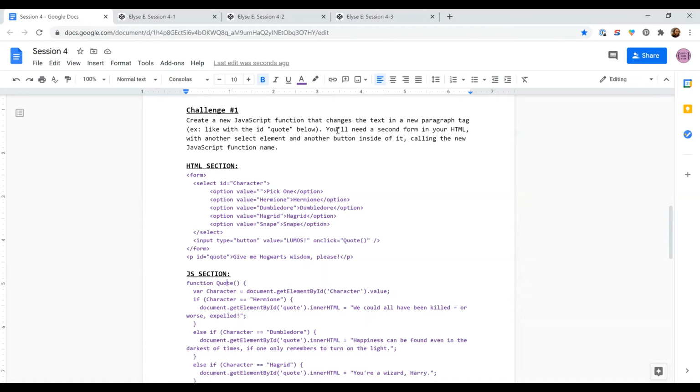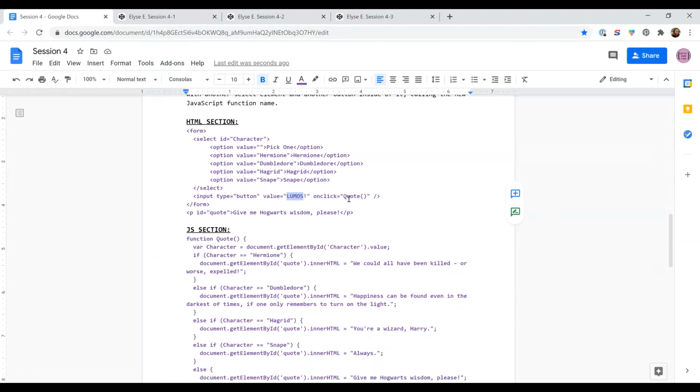So you will also then have a second form in your HTML. Wherever you have all of the other stuff going, you're going to have a whole separate section for this, which will make more sense in the example. It's going to have another select element inside and another button inside. I would recommend making the text of the button something different than submit, unless you have the whole thing laid out with enough space in between. Otherwise, it might be confusing for someone trying to submit your previous set of questions where they should actually submit things. And your other button's on click will call your new JavaScript function name for the new function you will create.